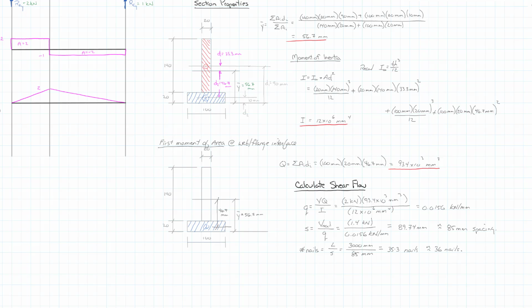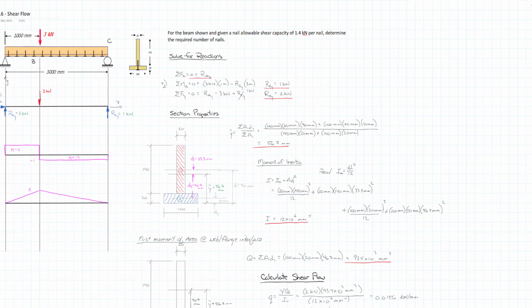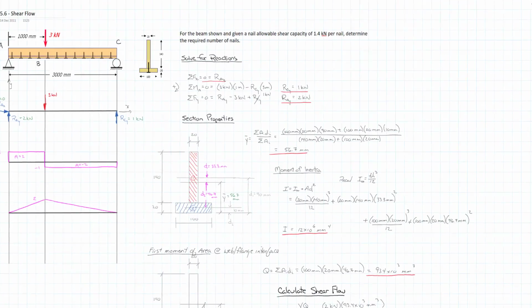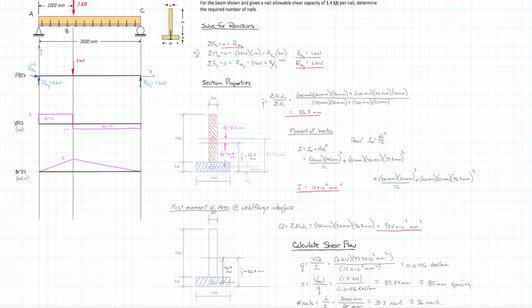Now, what you probably noticed is that the actual shear flow component of the question is one or two short formulas at the very end, and we're able to figure out what the spacing is for the nails. The rest of it is really all of the fundamentals of flexure that set you up to that final calculation. You have to do your free body diagram. You have to get your external reactions. You need your shear force diagram. You have to do your bending moment diagram. You need to have the cross-sectional properties if they're not given in the problem.